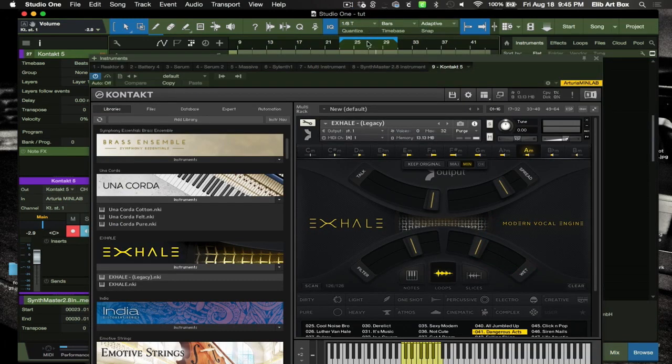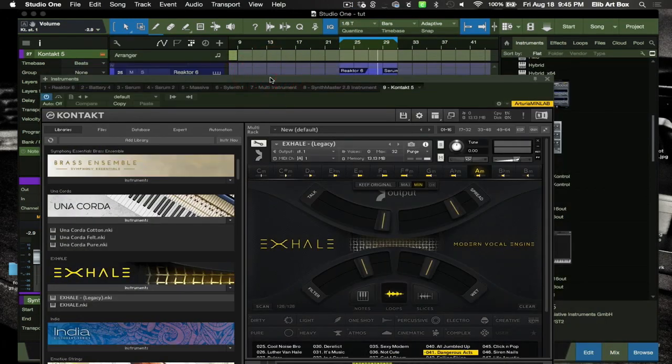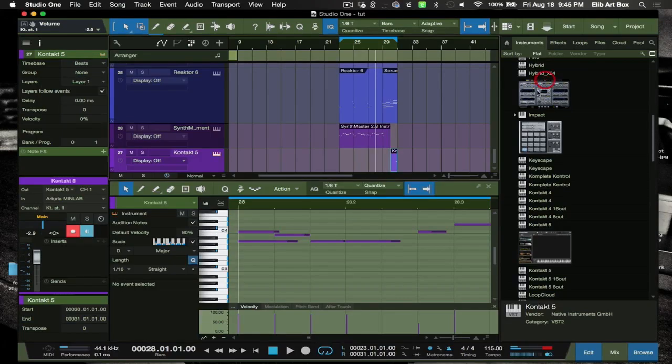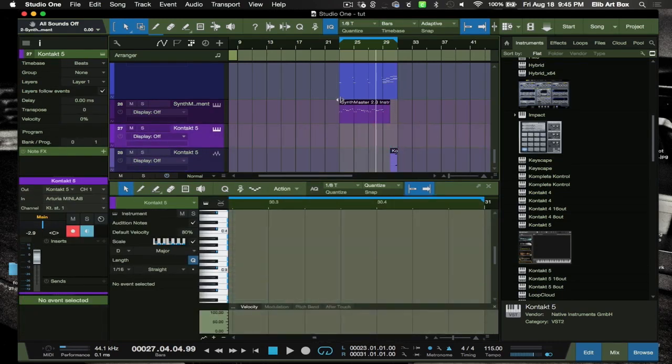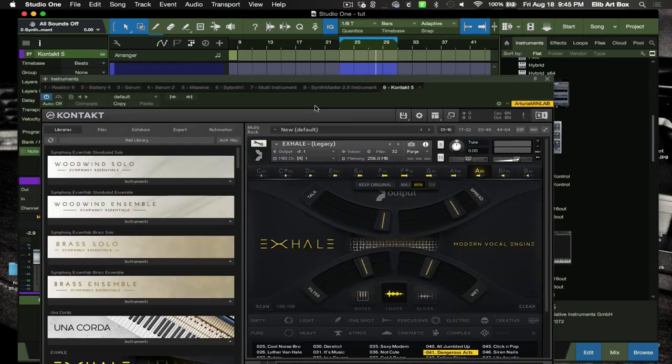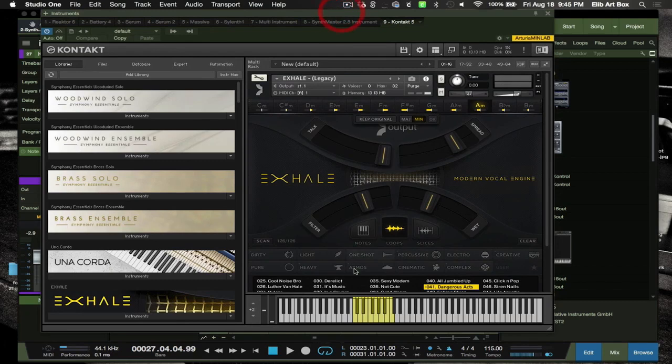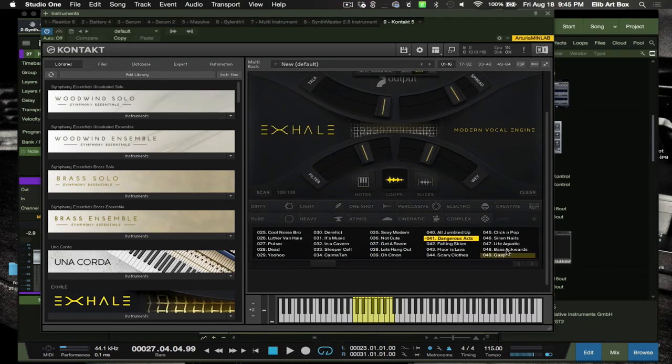All right, so we're gonna add some voices in there. And when I do stuff like this, I usually like to go ahead and bounce them in place. Of course, I thought I labeled them, but for the sake of the video, I just want to get something up right quick.